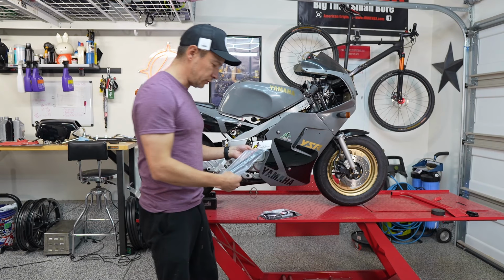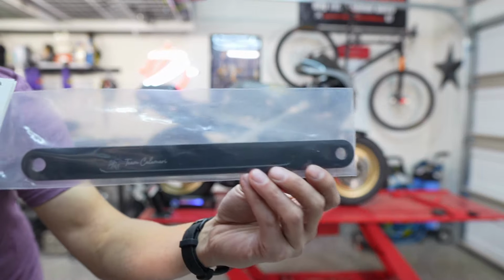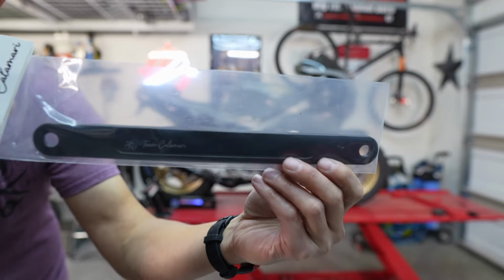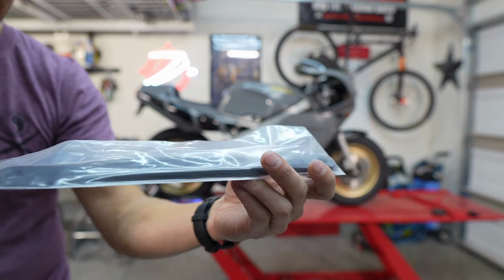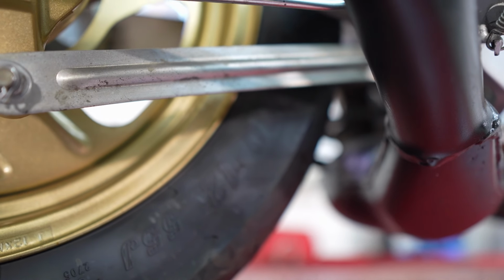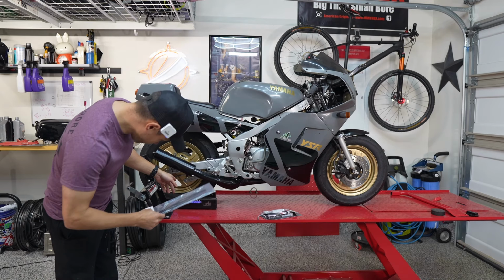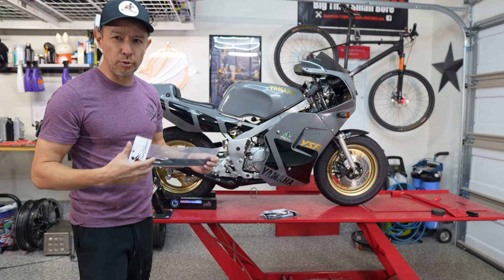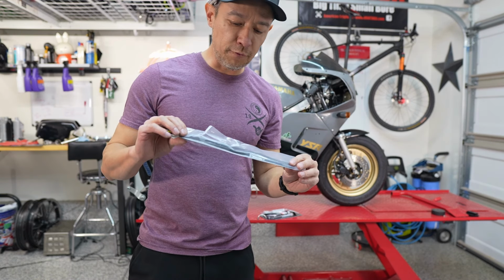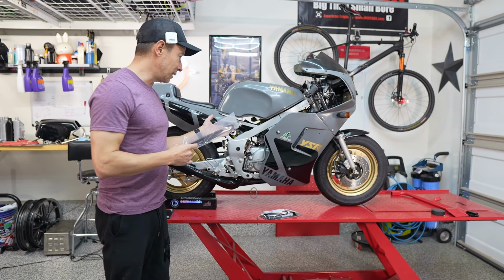Then the other installation, which will be even easier, is this brake bar. I chose this one in black. I think it also comes in raw aluminum, but it just replaces the stock steel bar here in the back, which is literally just, I think, two bolts to pull off and pop on. So for the most part, this is just going to be for the look, but I'm excited to get this on as I start to clean up this bike.